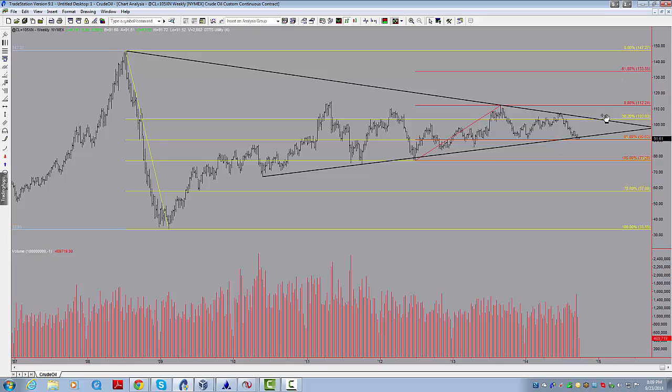So this is an unadjusted contract, and you can see this was the major high at 147. I think it went as high as 148, 149, and then down to 33. I think it went a little bit lower than that actually. Now we're right at 50% of this entire move. Okay, so this was the actual move, unadjusted. Now we're also at the 61.8% retracement of this move from this low to this high. Okay, and then we're also obviously at the bottom of this uptrend line.